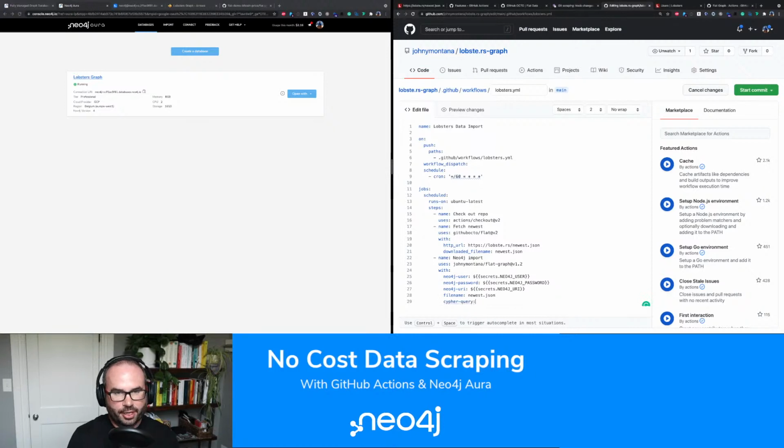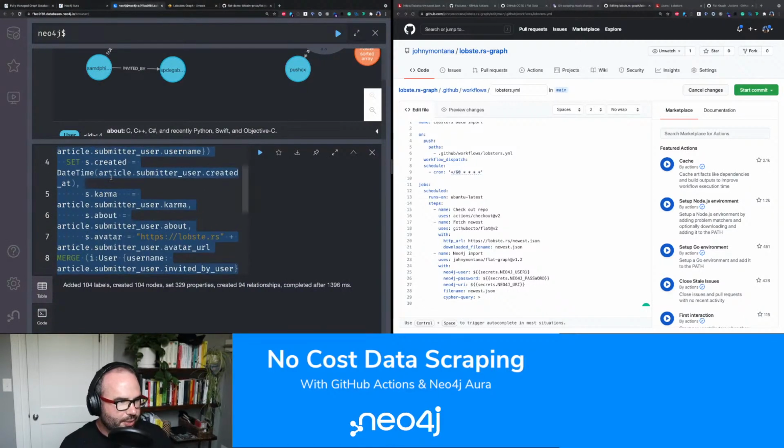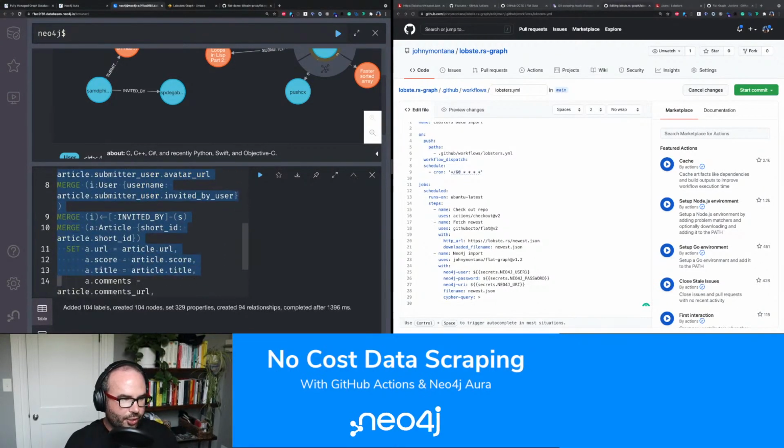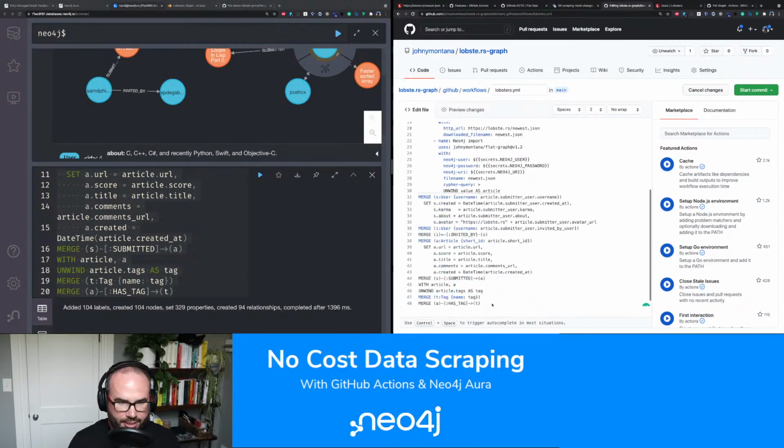And we need our Cypher query. So our Cypher query, this is a multi-line. So there are a few different ways to define multi-line strings in YAML, I think. This is one of them. And I need to go back and copy this query that we wrote again. We're going to use pretty much all of this, except we don't need the epoch load JSON because we're reading it from a file and that is being passed as a parameter. So we'll need to modify this just a little bit.